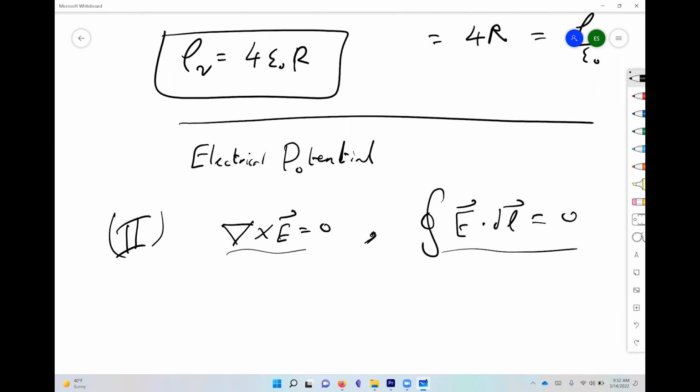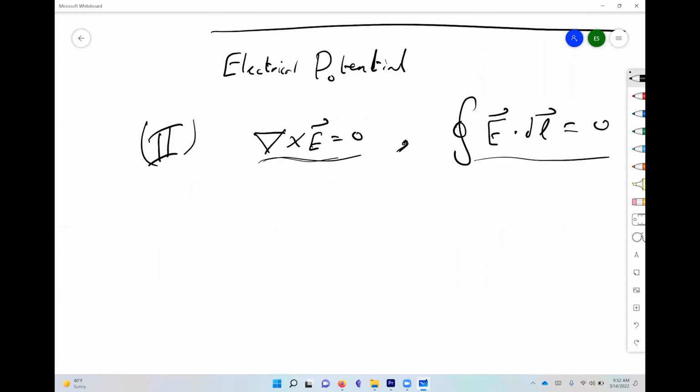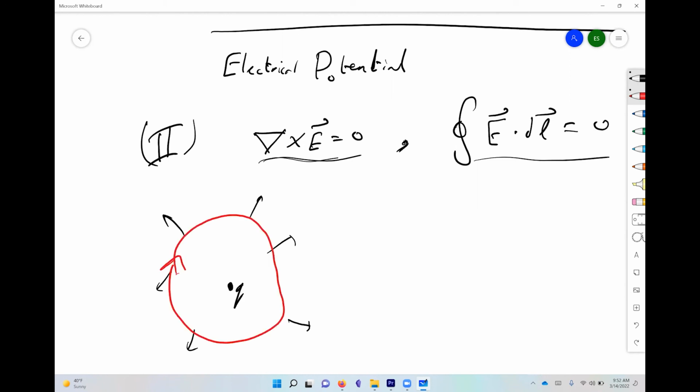And although we proved Gauss's law conceptually, here we can also prove this conceptually by noting that if I have an electrical point charge, the field is always going to be radial. So if I take a closed curve that lies on the radius of the sphere, the field is always going to be pointing out, 90 degrees with respect to this curve. So the circulation is always going to be 0.